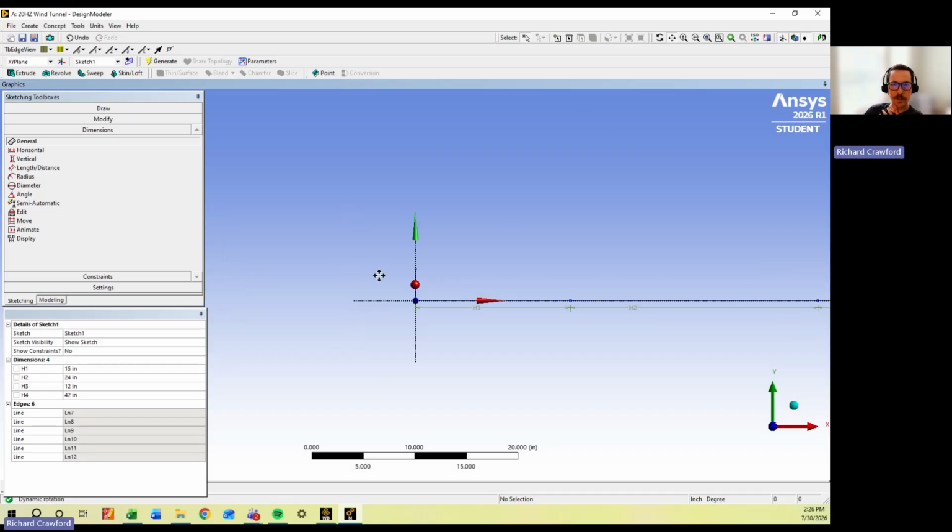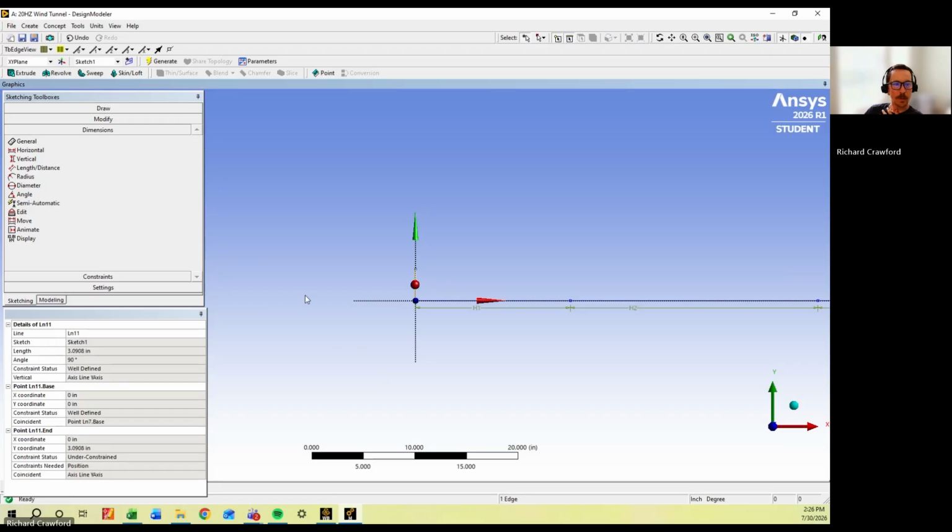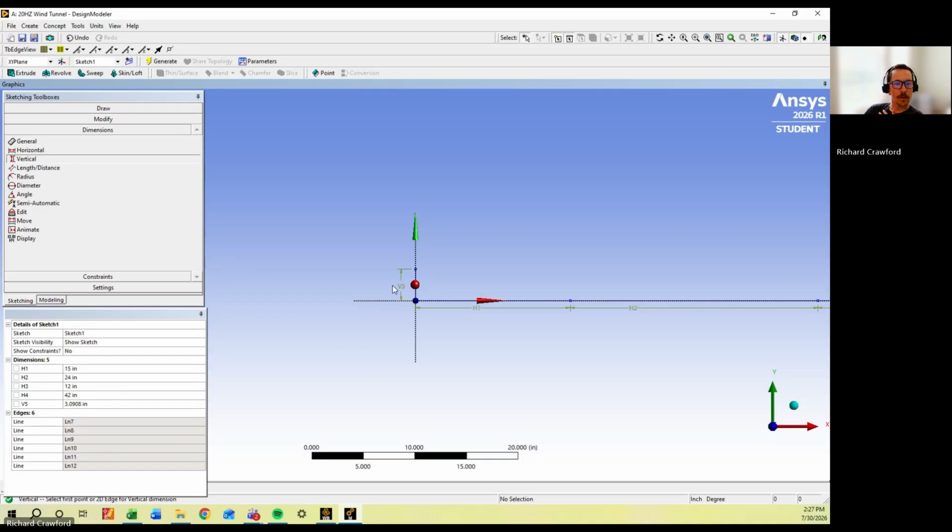Which is our test section height. Height of 6 inches.